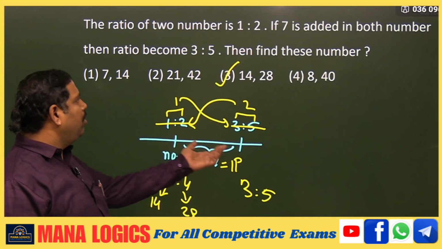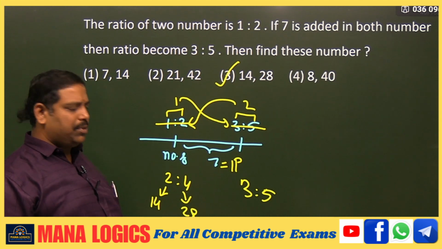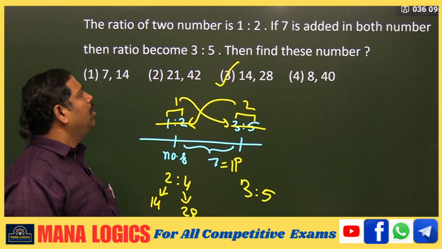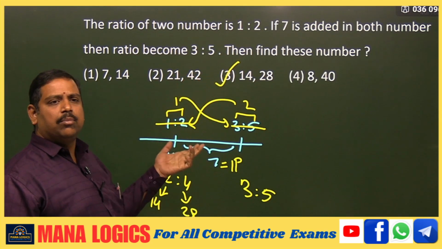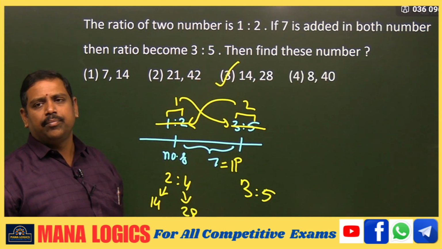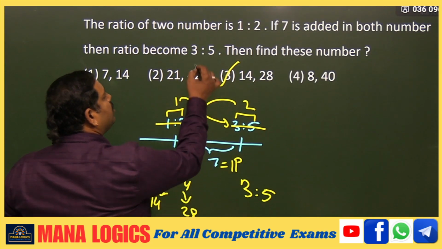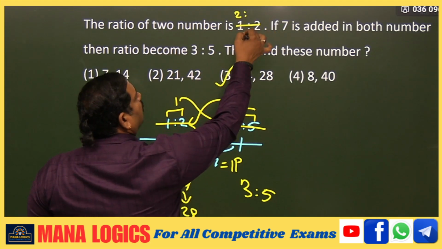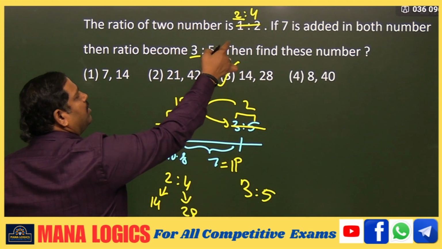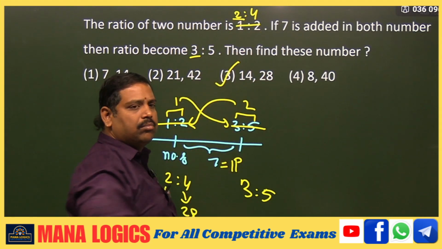Here I am doing all these things actually. Suppose if it was given to me in the examination hall, each one is added by 7, means both are increased by the same number, I can go with the line procedure. That is what is in my brain. Okay, 1 is to 2, 3 is to 5, 2, 1. So if I multiply with 2, it is enough. 2 becomes 3, 1 part is 7, 2 parts is 14, 28.